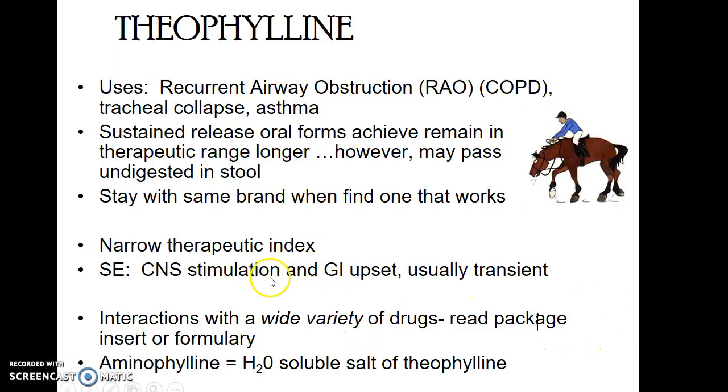Because of that central nervous system stimulation, this is a substance that on the racetrack they look for this. It is a drug that they don't want horses to have. The big thing about theophylline and methylxanthines in general is they interact with a wide variety of drugs in a variety of ways. So it's really important in using these drugs to be sure that they can be used with other drugs if there are other things being treated. So I'm not going to get into the specifics because you can read that, but you just need to be aware that these drugs interact with other drugs.